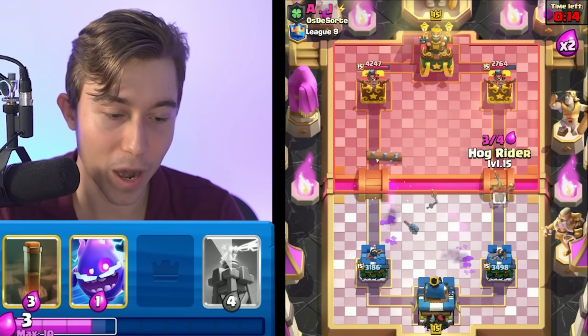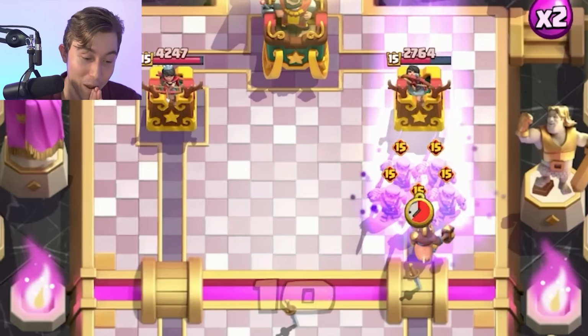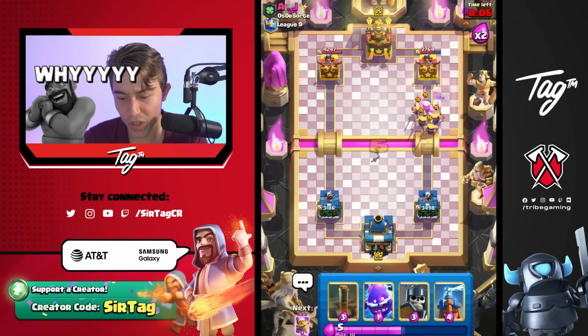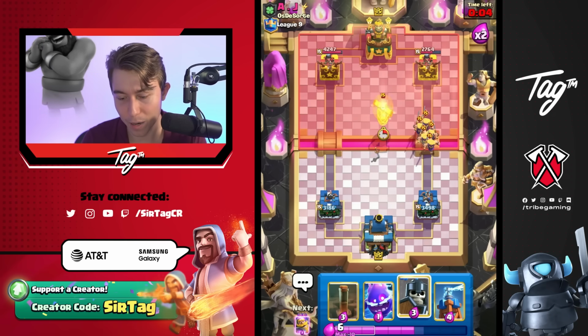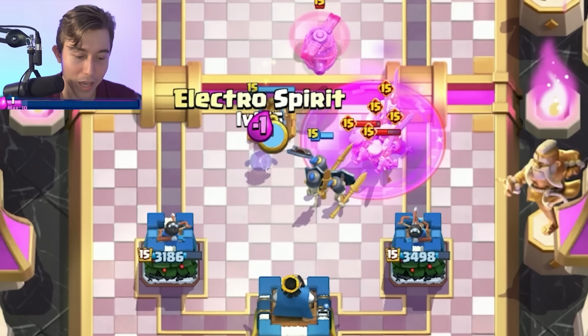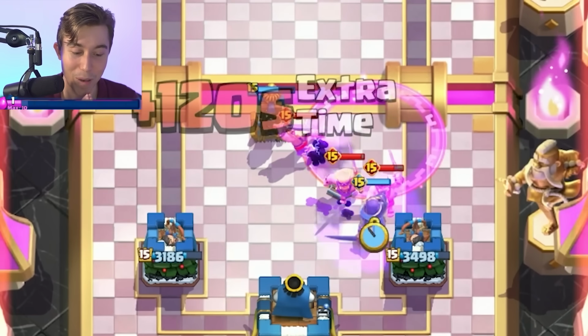All right, you know what? It's time to shine, Hog Rider. Give us the delicious hammer damage. Okay, no, we're getting hammered instead. I think I can go for an Electro Spirit to pull that back, but it's definitely better for us to go guards and then go for a Tesla and then Electro Spirit. He's raging up the evolved barbs that already have a built-in rage. My man is a menace.